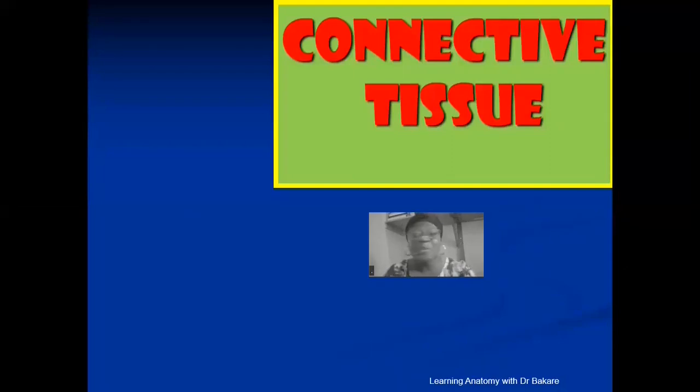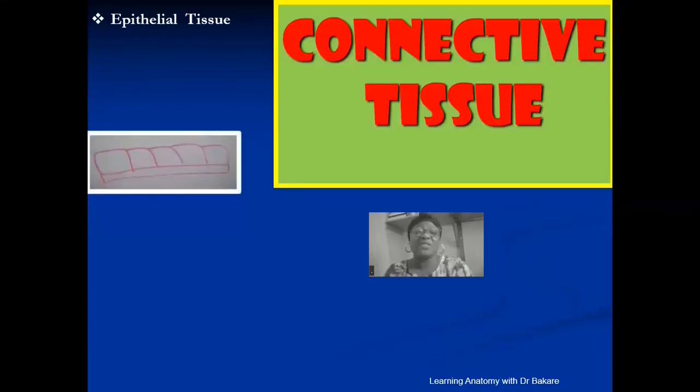In this lecture, I'll be looking at the connective tissue. If we go back to the general orientation of tissue, we know that tissues are a collection of cells that are packed together. And we have different types of tissue. We have the epithelial tissue. The epithelial tissue basically is a collection of cells that are suspended on a basement membrane. If you look at this image here, this is the configuration of what an epithelial tissue looks like. You see a number of cells, of course, arranged on a basement membrane.